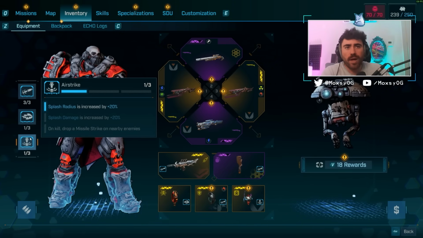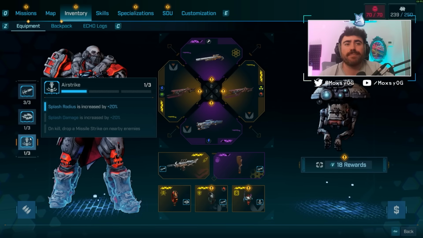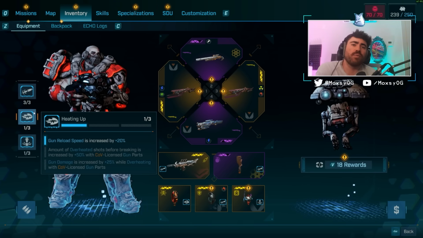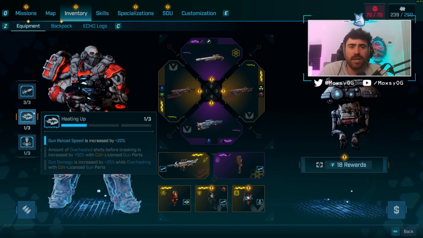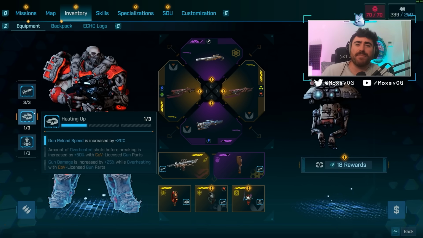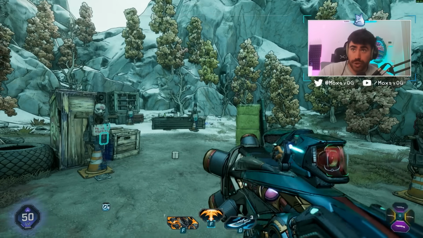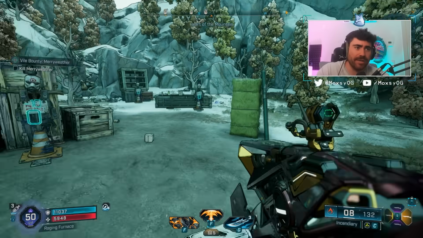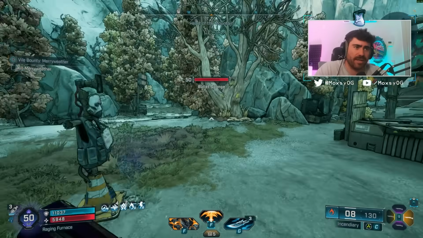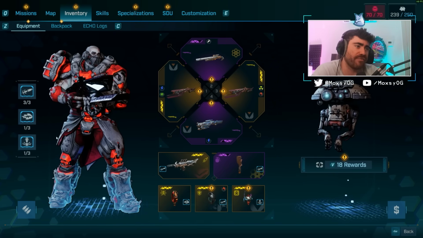And then we're going to be using 1 point into airstrike to give us 20% splash radius. This is going to give us a much easier time of double hitting with high caliber. And then we're going to be rocking 1 point into heating up, which gives us 20% gun reload speed. This is super, super nice. I opt for this over the splash damage simply because we're shooting and reloading, shooting and reloading, shooting and reloading. 20% reload speed just makes that feel a whole lot easier and a whole lot better. So we're going to be rocking that for the firmware bonuses.